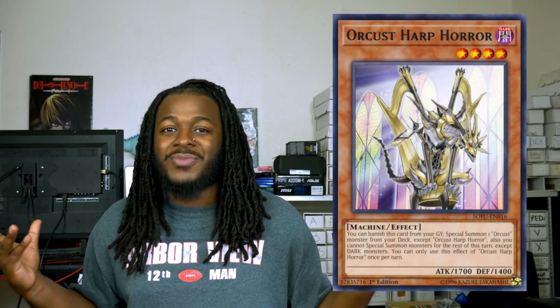Some other decks that this card can hit are Orcust, because, you know, Orcust Harp Horror does special summon from the deck, as well as Nightmare Mermaid brings out your Orcust Nightmare, which is also another target. This card hits so many decks across the board, it is just insane. Do not sleep on Ash Blossom and Joyous Spring, even though I'm pretty sure nobody is sleeping on it.